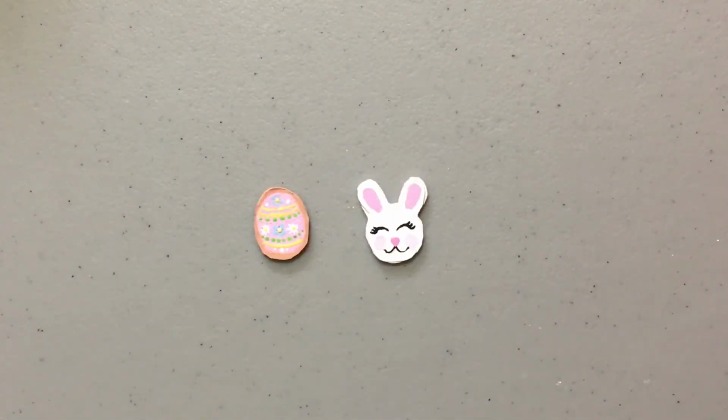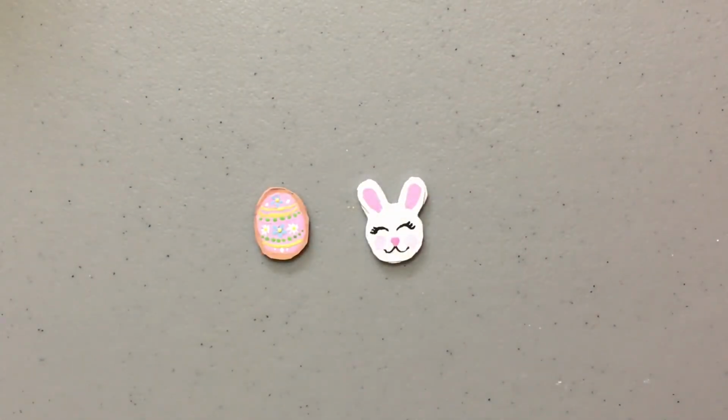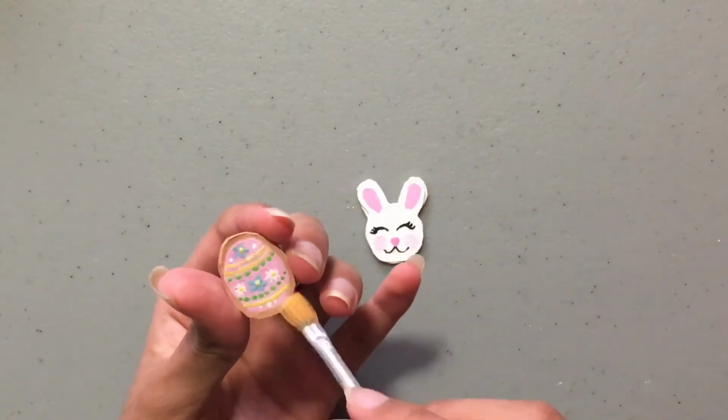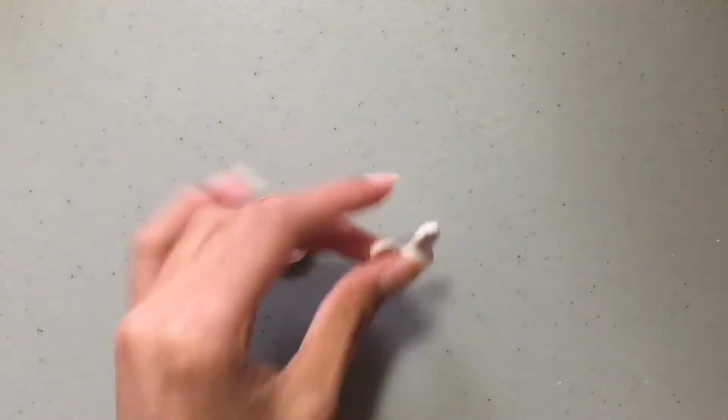Now this next step is completely optional, but if you want your magnets to look more finished and you want them to last a little bit longer, then you can take some Mod Podge and apply that on top. I use matte Mod Podge, but you guys can use any type of Mod Podge that you want to.